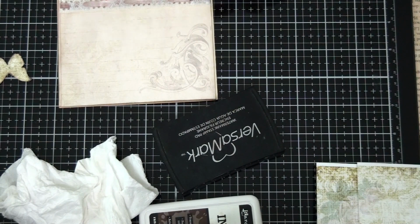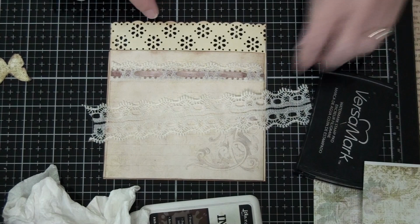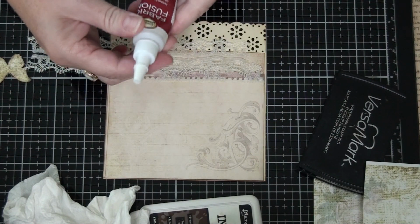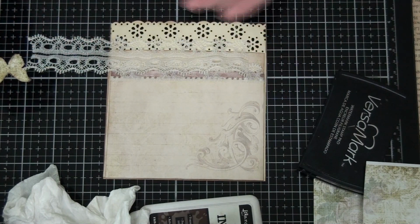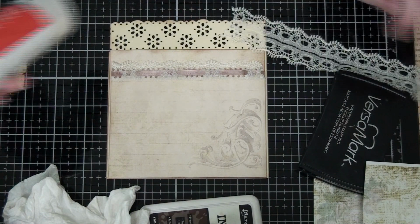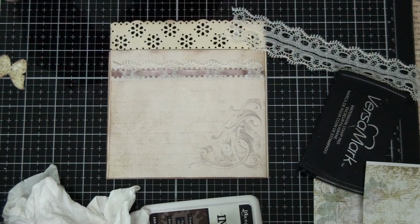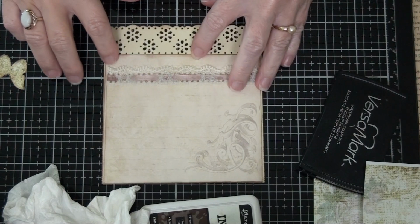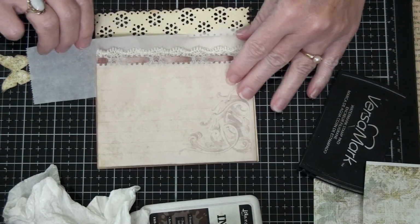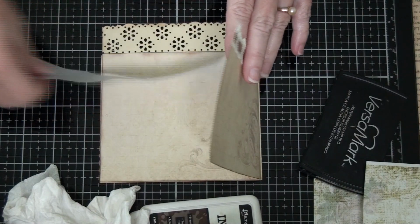And I ran the ribbon. You can only do it on the one side because the holes don't line up when you fold it in half like that. And so I used Aleene's Fabric Fusion to glue it together. It's not the best. I'm not a huge fan, but it did work better than the regular glue. And then I stuck it down. I had this Scotch Quick Dry from my mother-in-law. She sold all of her crafting stuff, but she gave me a bunch of stuff. I wanted to try it to see how well it would work with lace. Worked great. It stuck really fast, which is wonderful. And there was no squeezing out. But if you're not using something like that, I just put a little piece of parchment paper underneath and then smooth it down so any leakage is on the parchment and it won't stick your pages together, which is always a good thing.